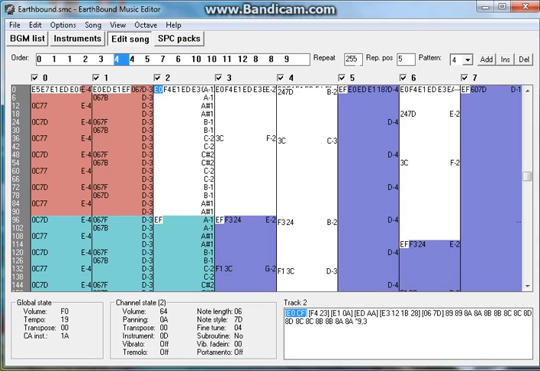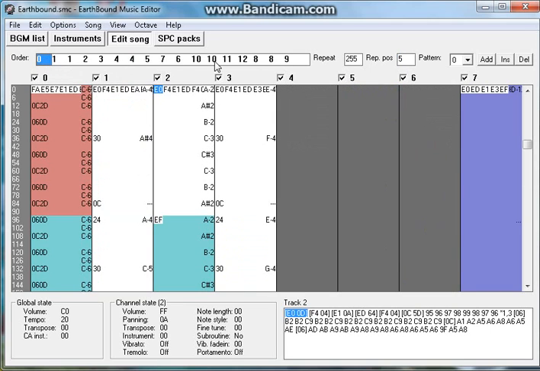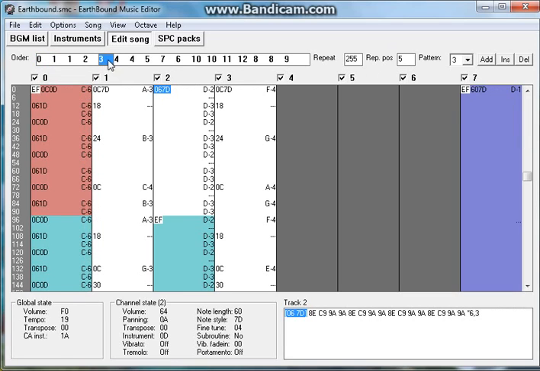Anyways, moving on to the repeat form. Basically, if you set this to 0, the song will not repeat, but if you set it to 255, the song will loop. I've never seen a point in using any number in between, unless you want it to loop a specific set amount of times. Repeat position is what order on here it's going to loop back on. So if it's 5, it's going to loop on 3, because that's the 5th routine in this list starting from the left. So it's not going to start here, it's going to start here because that's the 5th.